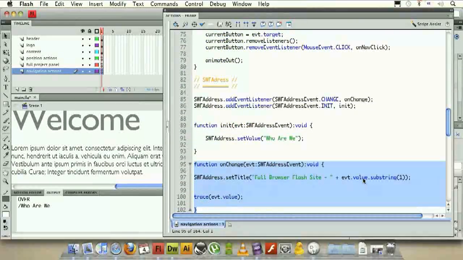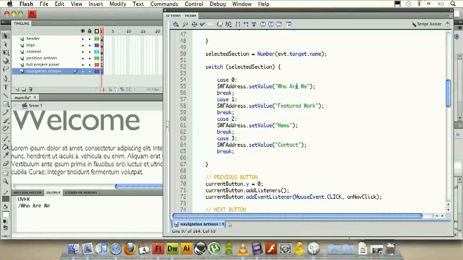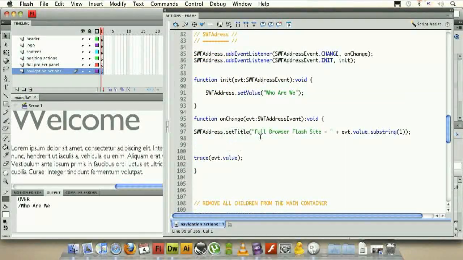And gets passed this EVT value, which is this contact, news, featured work, or who are we. Okay, so the next switch comes in here. And switch is extremely useful in this kind of circumstances where you need to check multiple expressions versus a one condition.